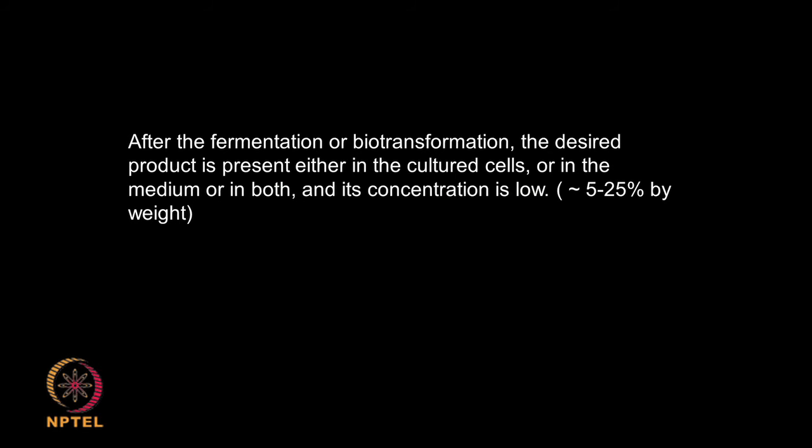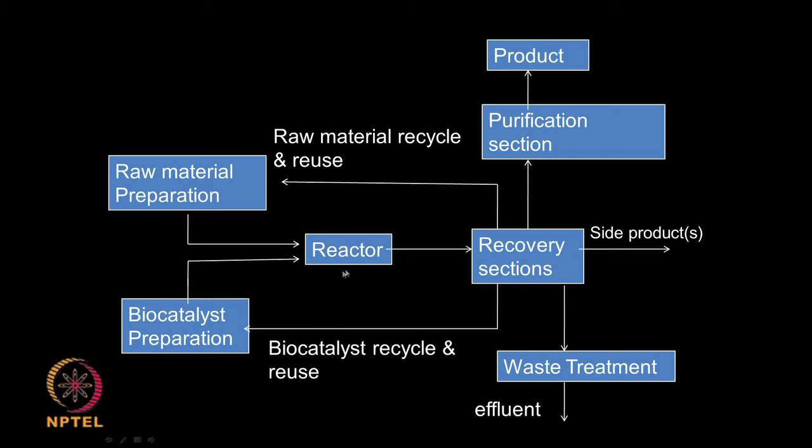That is what I have been talking about in the past so many lectures. So we have the reactor, we have the fermenter here. This side I said is the upstream, where you are preparing your raw materials, making your media, sterilizing your media. Here you have your biocatalyst, your microorganism, taken from the stock, and the initial growth of the microorganism. All these happen in the upstream, and here we have the downstream, the recovery section, the purification section, then the product, and of course the side products and also the waste disposal going to effluent. Some of the raw materials may get recycled, some of your biocatalyst may get recycled, especially if it is an enzyme. You cannot just throw them out, you need to recycle them for better cost effectiveness. So the entire block diagram is called the downstream.